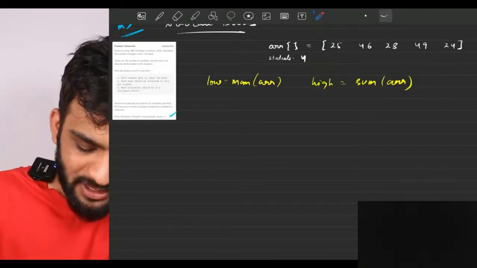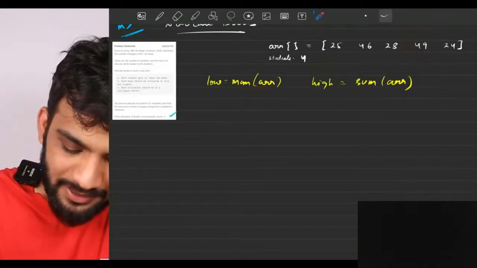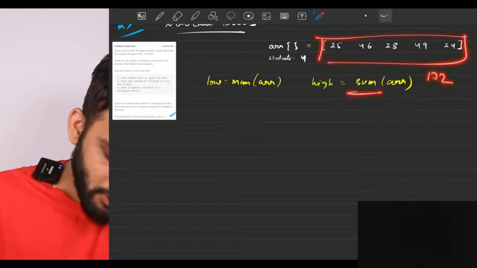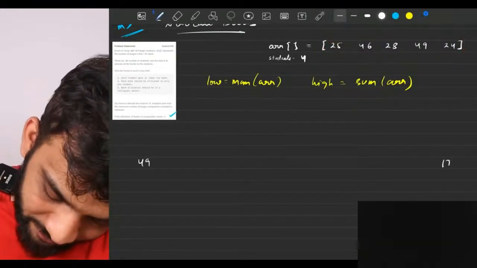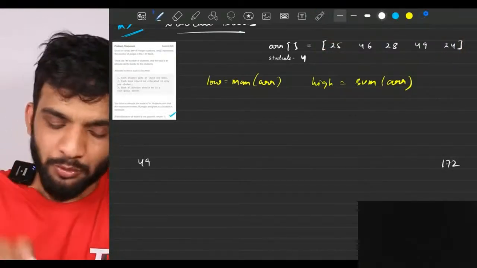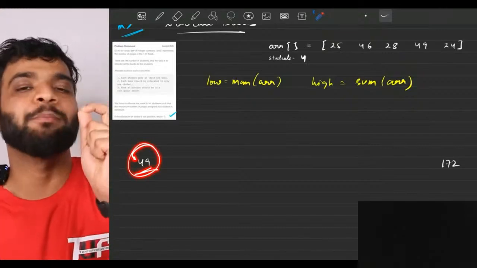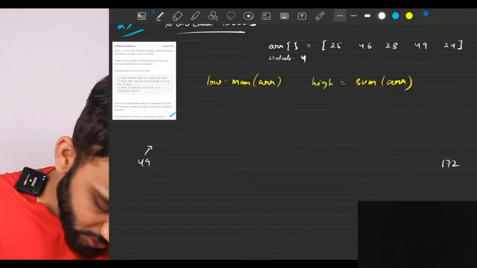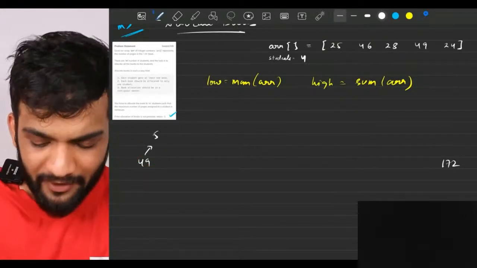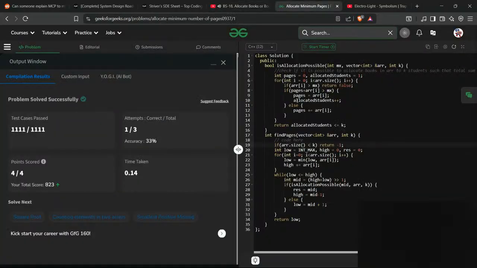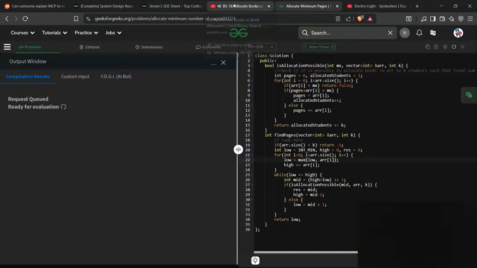So we know one thing, the answer will be from maximum, which is 49 in this case, and the summation, which is basically 172. So I know that the answer will be from 49 to 172. If I ask you a very simple question, how many students were required if you kept a barrier of 79? If you remember the linear search, the number of students required was 5. If I keep a barrier of 172, how many students will be required? If I just take one student, I'll be able to give all the books to that one student. So if I take a barrier of 172, one student will do my job. How many students do I have? I have 4 students. Thereby the answer will lie somewhere in between, which was 71 in this case.